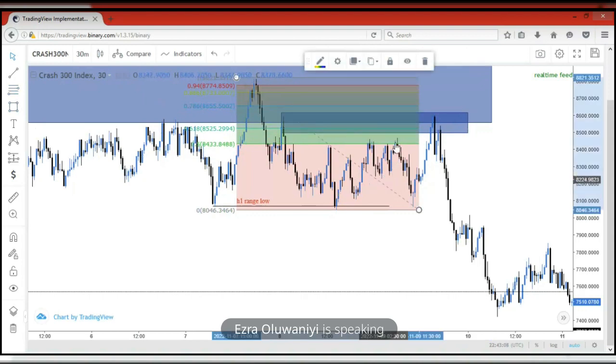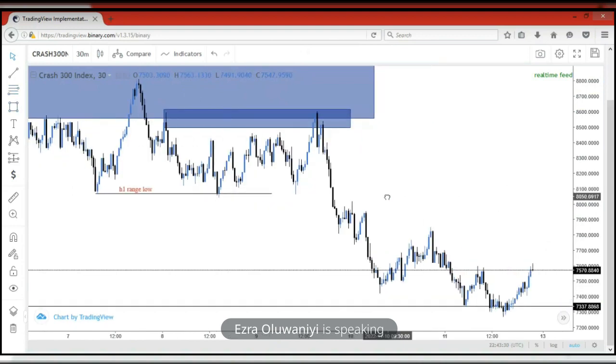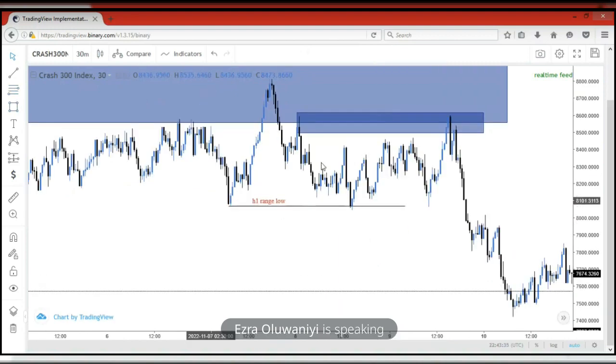So what I will do now is wait for price to come to either this zone or that zone, then I'll take my trade. I will take my trade from here and add 5 pips to my stop loss, so that in case price wants to take liquidity on this asset, it will not stop me out. Then I will follow the drop. Price has been dropping since the break of structure on the lower time frame, and then we got our entry and we start selling.